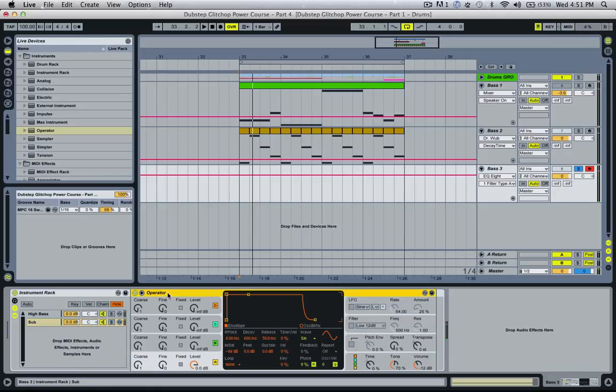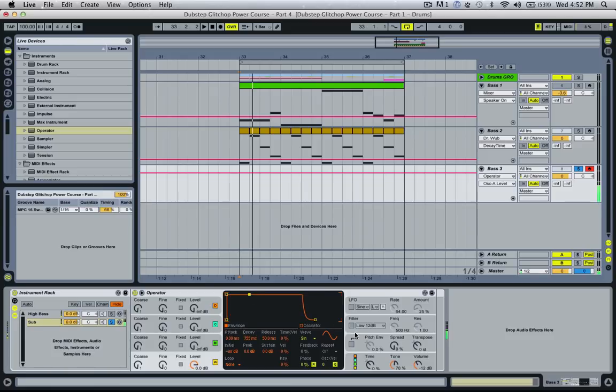Now on the sub, again, I added in another operator. By default, it's on sine. I'm just going to solo it. Now we talked about envelopes before on the filter. Of course, we've got envelopes over here on the actual volume, so I could have an envelope on the volume to bring it in. I could bring the sustain down, have a short decay, so it's only going to play a single note.